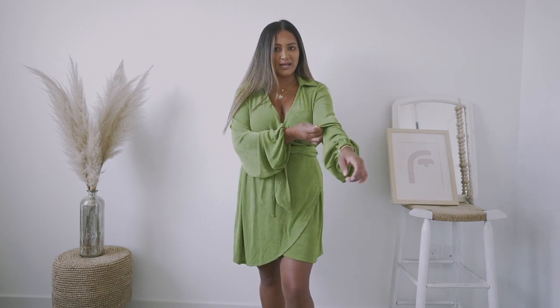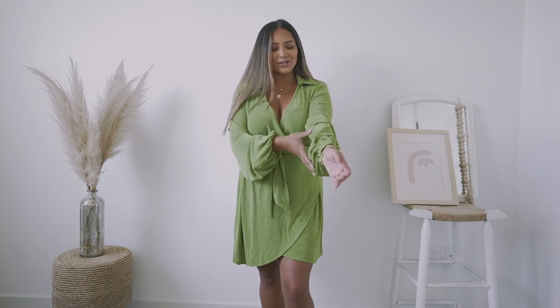I'm kind of shook over this dress right now. I actually saw it on a girl named Raeann's TikTok literally last night and I was so excited to finally get it. It looks so beautiful — the color and the cut just look so flattering. I really wanted to wear this to NOLA and my only concern was it being too hot and humid, but the dress is pretty breathable and the sleeves aren't tight on your skin so you can get a little breeze. I'm definitely going to pack this and feel it out when I get there.